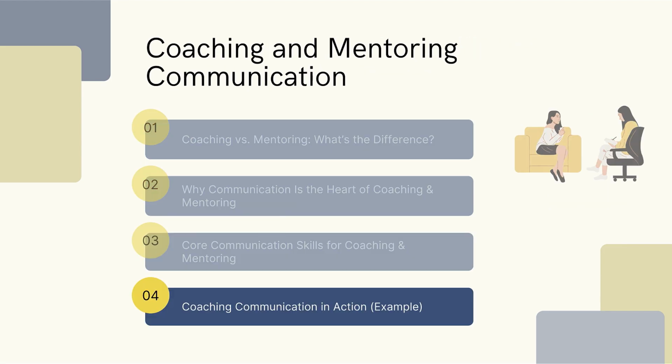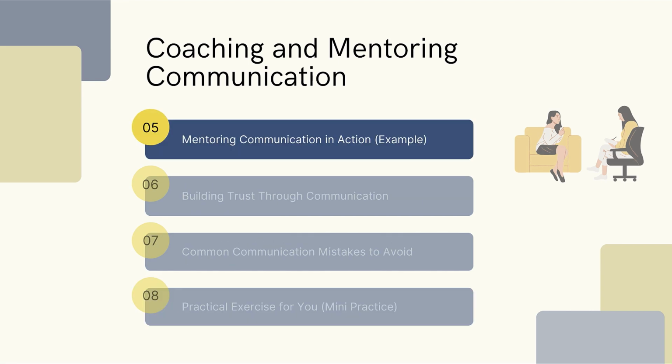Coaching communication in action. Scenario: performance coaching. Employee: "I feel stuck. No matter how hard I work, I don't see progress." Coach: Listen actively. "It sounds frustrating to put in effort and not see results." Ask a powerful question. "What does progress mean to you in this role?" Encourage reflection. "What's one thing you've already tried that worked, even a little?" Support ownership. "What's the next step you want to take?" Notice how the coach doesn't solve the problem but guides the thinking.